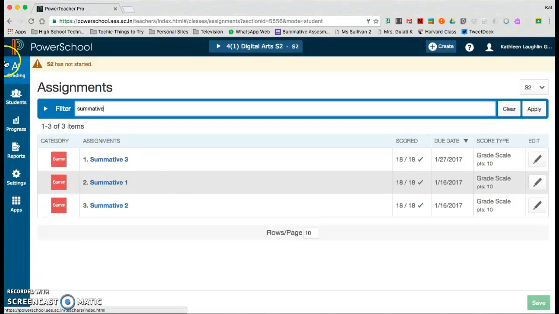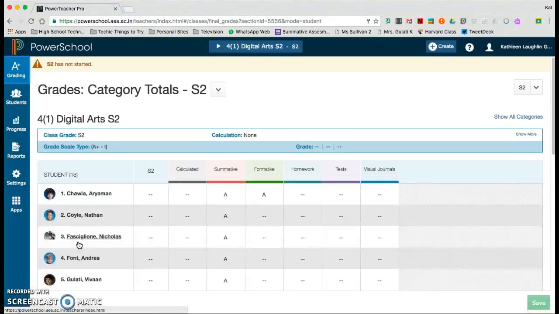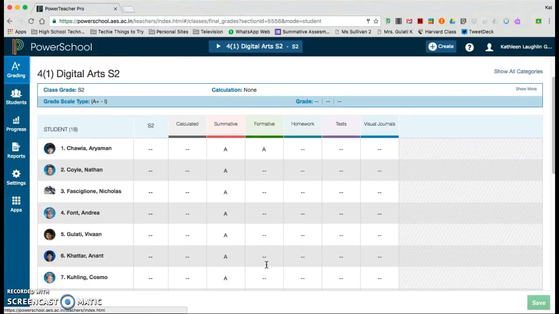Second point that might be helpful at this point is if I click on this A+ grading and I go down to category totals. Everything changes to give me this view. So all I'm going to see are the different categories of assessments that I have and the average grade a student is earning in that category based on what I've entered so far. So this does become a bit more of a calculated grade for you, but it may assist you in your professional judgment.